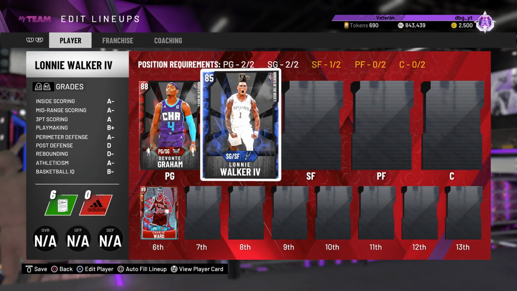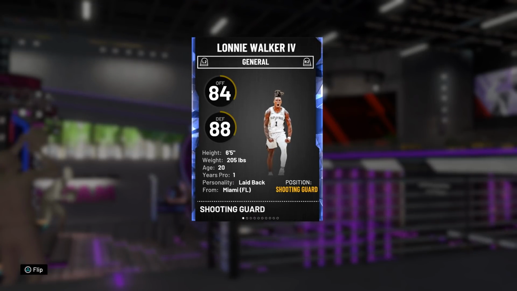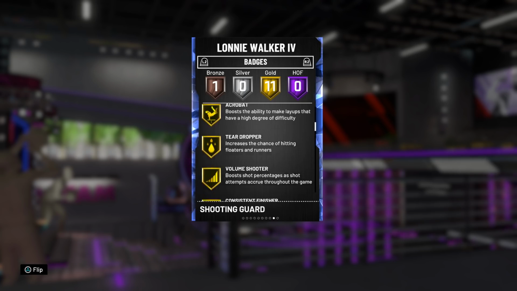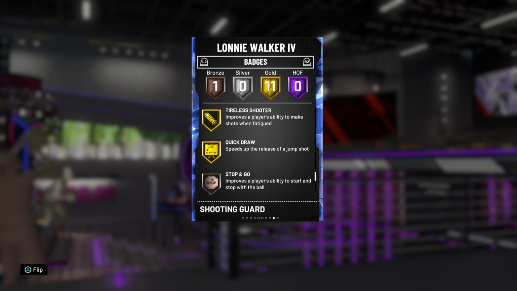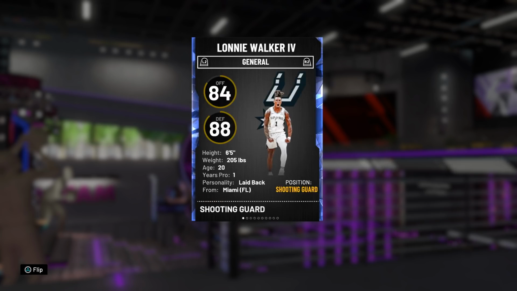You know what? Lonnie Walker still belongs on this list. He has got 84 offense, 88 defensive overall. He's got 11 gold badges, but those gold badges are all really good ones. He's got catch and shoot, difficult shots, quick first steps, relentless finisher, tireless scorer, space creator, stop and go, bronze.